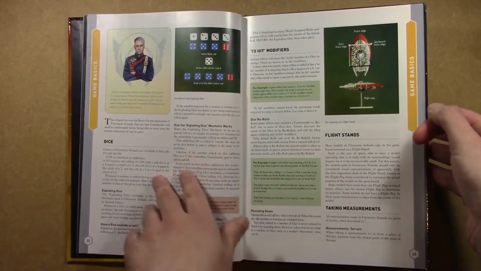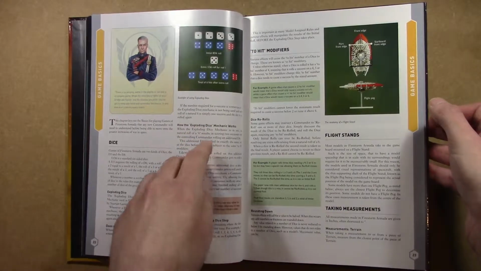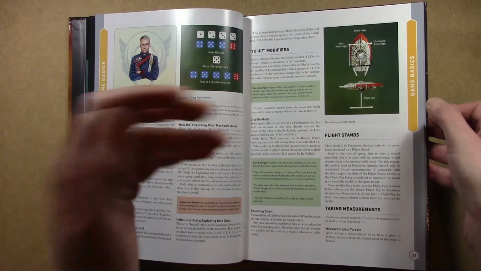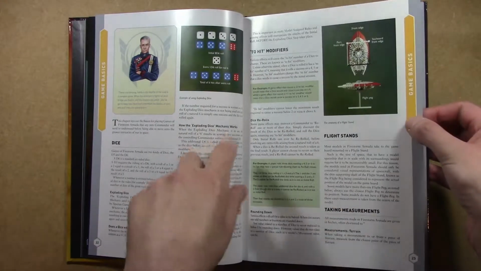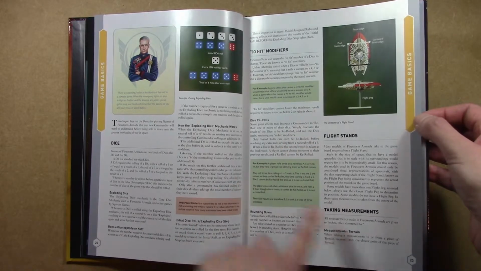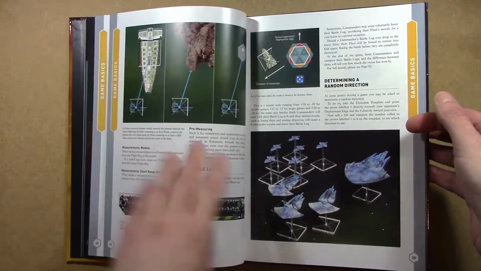And then we go on to game basics. Dice and exploding dice as well. This game does use the Spartan Games patent pending, probably maybe, exploding dice mechanic. So a 6 counts as 2 hits and you roll another dice. But not always. To hit modifiers, flight stands, taking measurements, all that kind of stuff that you need to know to play the game.